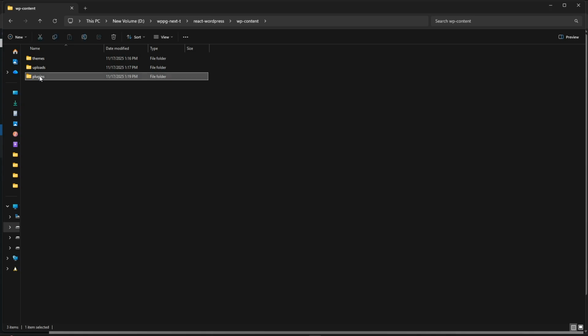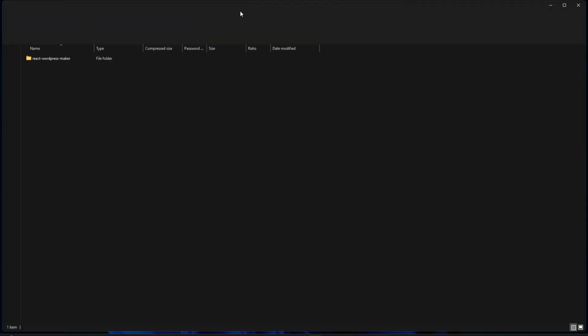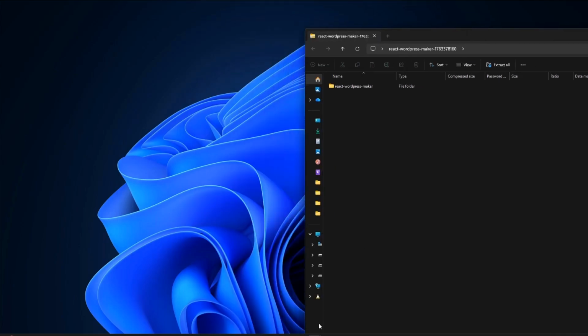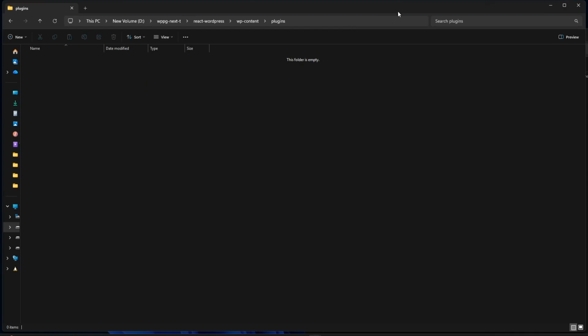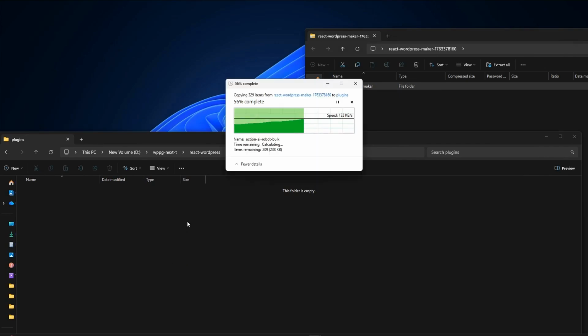Open this folder and go to our desktop. Here is our downloaded zip archive, and we need to drag and drop this plugin, unzip this plugin to the plugins folder. Let's do it.